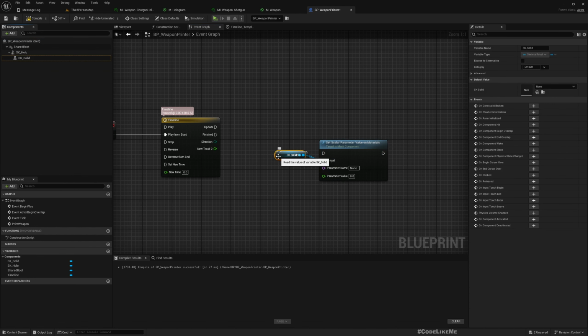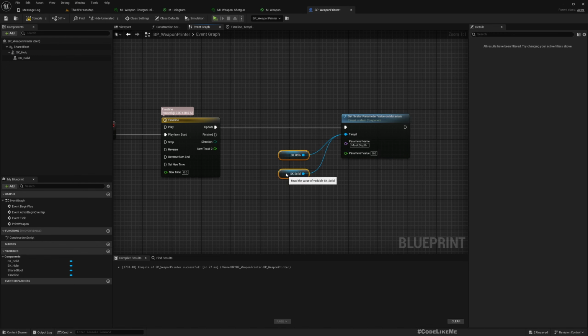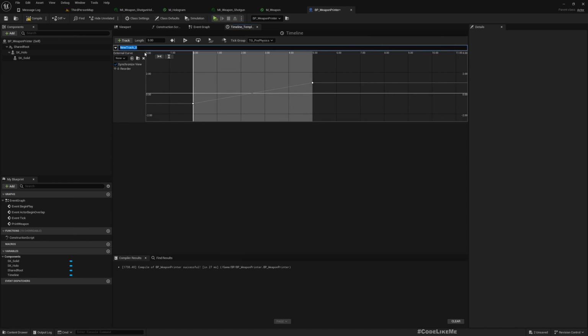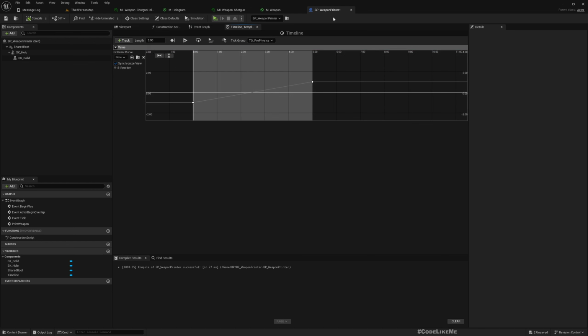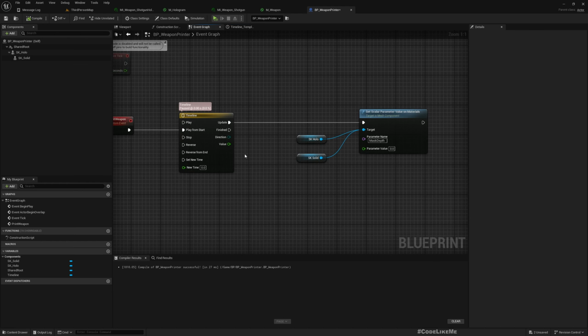So select both meshes and the parameter name is mask depth and the value is here, which changes from -1 to +1.